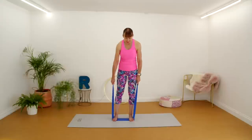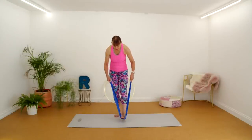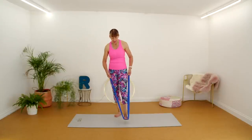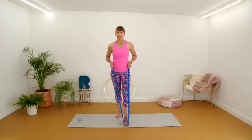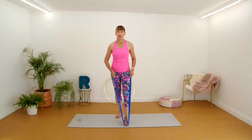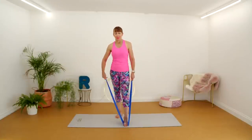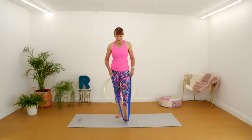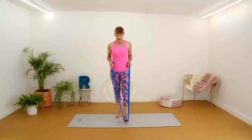All right. So you're going to take your left foot out now. And you're going to keep the band around the right foot. And earlier, we did the pressing down exercise, which is working the foot muscles. We're now going to work the muscles of your ankle. So you're going to have the weight in the back leg. You're going to lift the toes up once again. Okay, and you can see I'm going to pull slightly on that band and draw my elbows back.